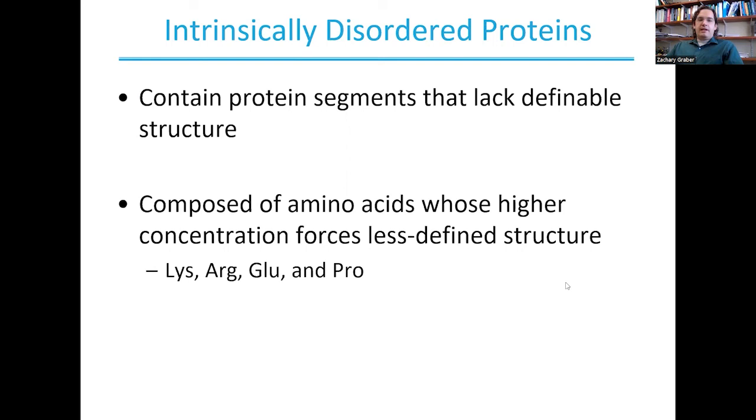Now, when we talked about secondary structure, we talked about some of the amino acids that make it harder to form certain secondary structures. So our intrinsically disordered proteins will tend to have higher concentrations of those sorts of amino acids, right? So things like our helix breakers, proline and glycine, but also high concentrations of charged amino acids, our lysine, our arginine, and our glutamate. All these make it harder to stay in a tighter structure, and they end up giving that more extended and flexible structure.